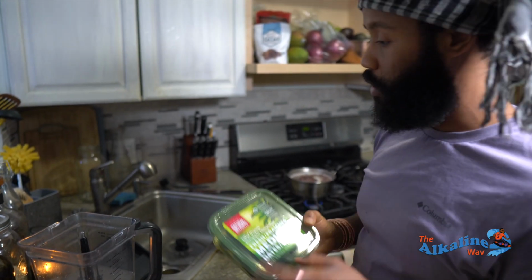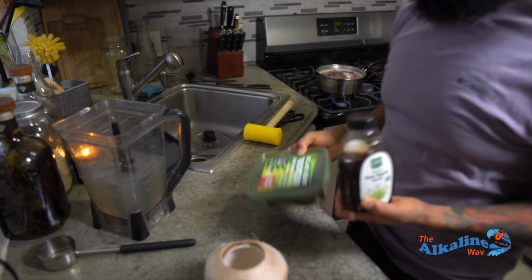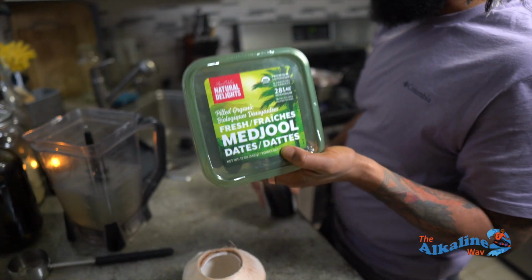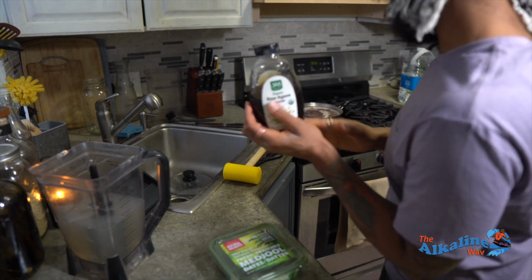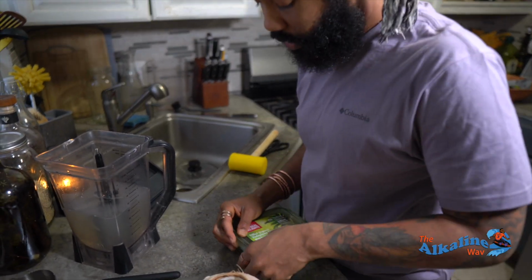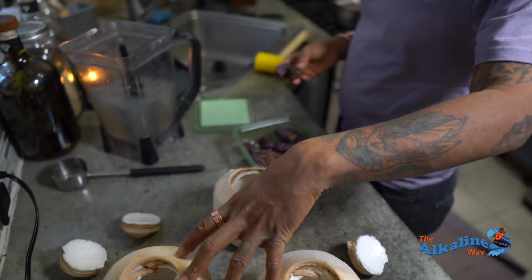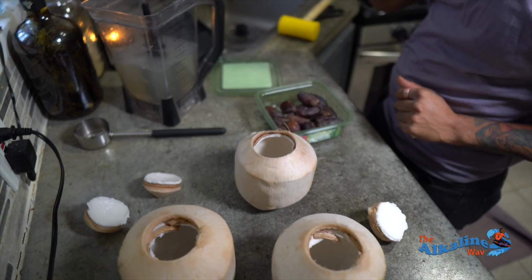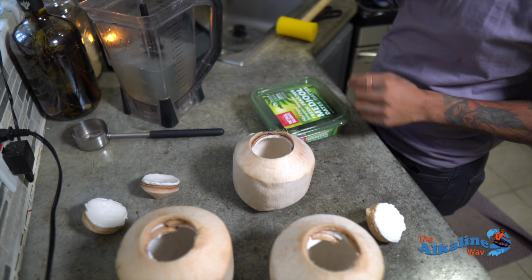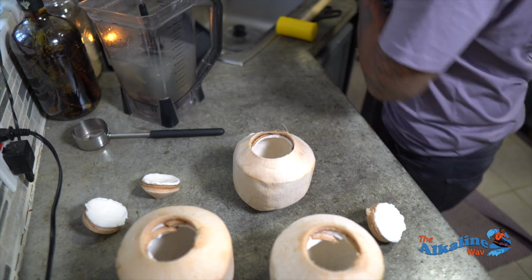So okay, now dates. This is gonna be a sweetener, or you can use agave, but this is my preferred sweetener. It will contain the fiber, so this is the best thing you can use. It would be better if it still had the fiber from the agave plant, but it's not that way. So with that being said, let's go. For every 3 young coconuts, I say you use 2 or 3 large dates. If you have the small ones, you could just double up. So these are the large ones. 2, bam, for my 3 coconuts.